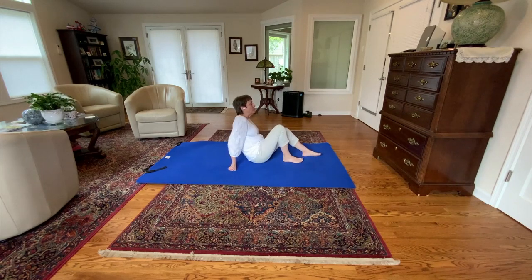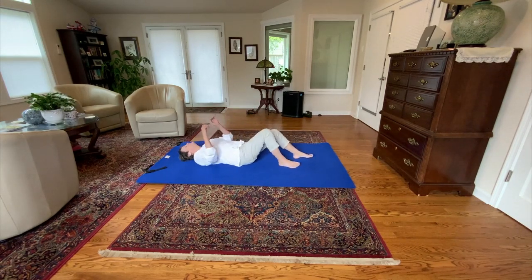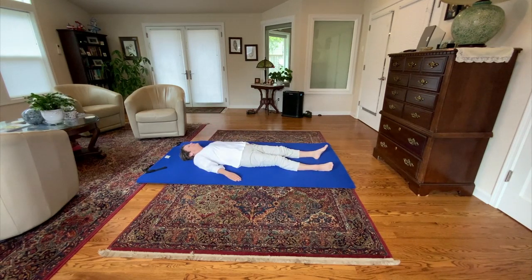So what we can do is start transferring a lot of that power and that energy down to the pelvis, which actually does have some power to help us move through this world and to get what we need and want. So let's start out just with a quick body scan. And just notice yourself, notice your pelvis, notice how your head is lying on the mat.